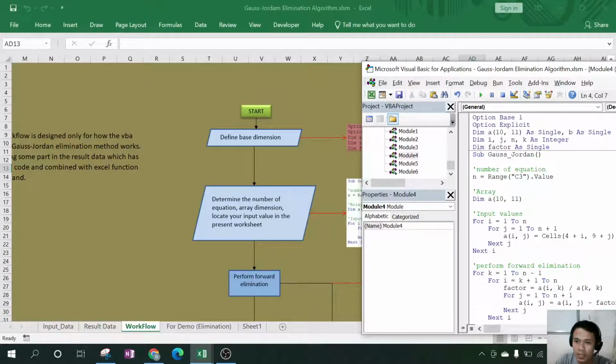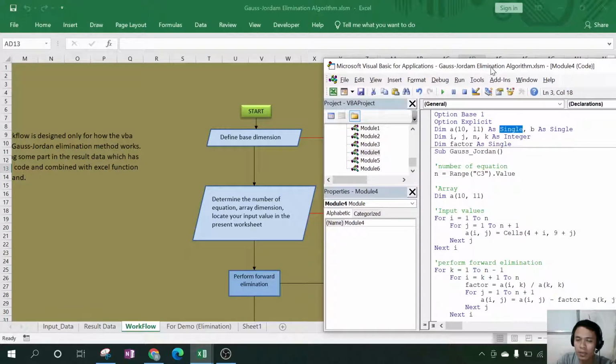The dimension is of course 10 by 10, and the highest one is 10. Then that is 10 rows and 11 columns. Okay, and Single means the data that can be read is limited to, I forgot exactly, but short decimals up to 38, negative and positive. We can also set Double, but I guess Double is not applicable here. So I use the Single command. Dimension as Single.